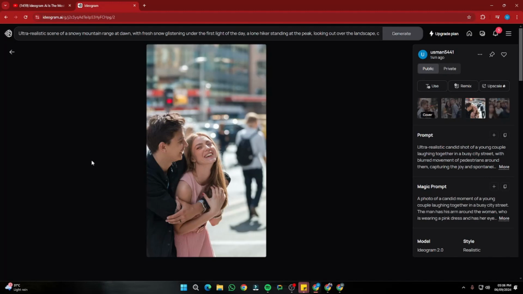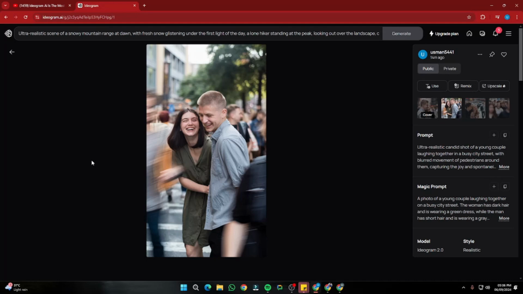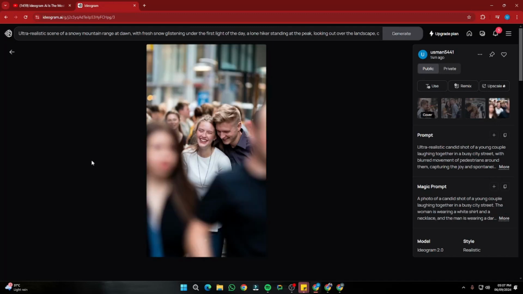Alright guys, so take a look at these images, right? How beautiful these all are. So you know what's the main highlight about this Ideogram? It basically does not provide you the stylized images that you see in Stable Diffusion or Midjourney. It provides you very ultra realistic images with a very ultra realistic scene, which may have a bit of defects, because obviously if you talk about really ultra realistic, it may have some defects, but at first sight the images look absolutely good.